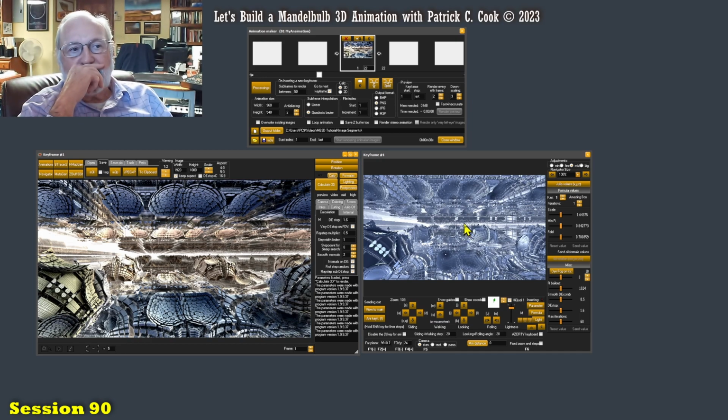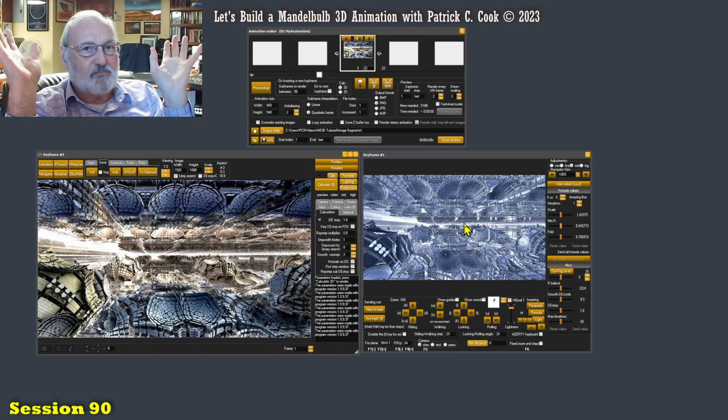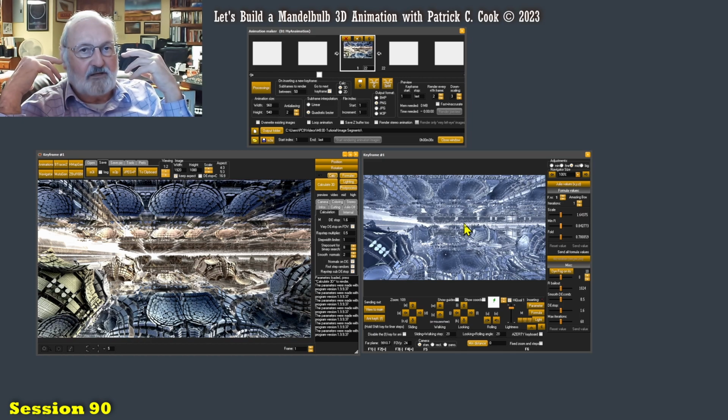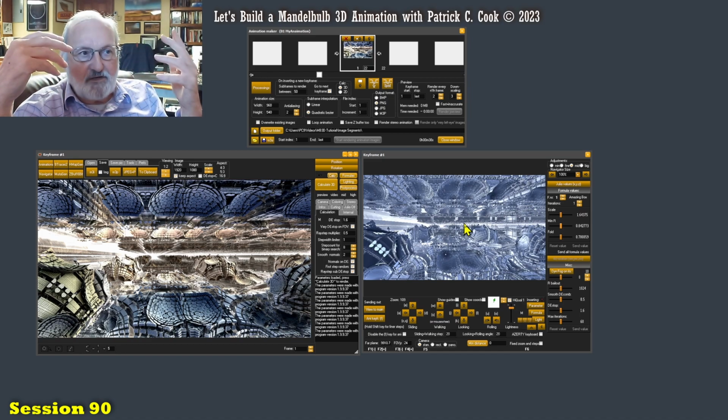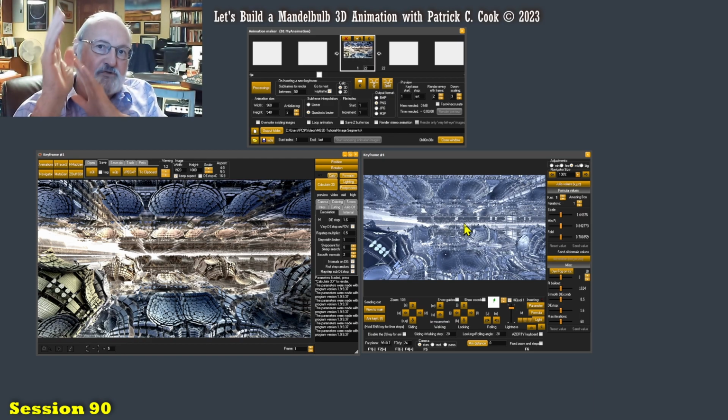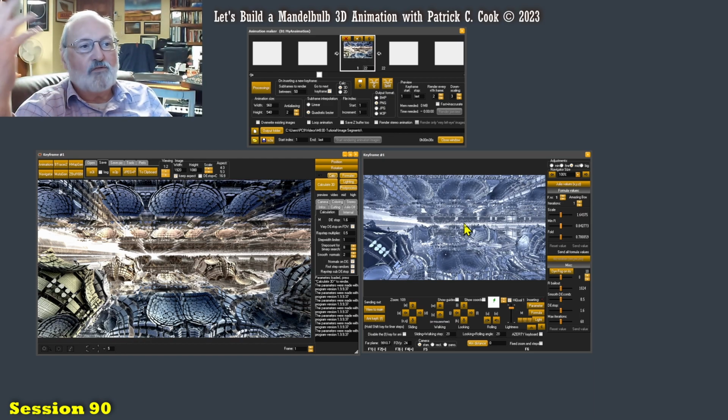Now I'm thinking to myself, what I want to do here in this large Mandelbulb scene, which I deliberately created to be large and big and with lots of depth and lots of interesting patterns and objects and coloring and lighting in the scene. I created it this way because I knew that I wanted to navigate through it. I wanted to fly through this scene, and I don't want to just settle for a straight shot, although I certainly could.